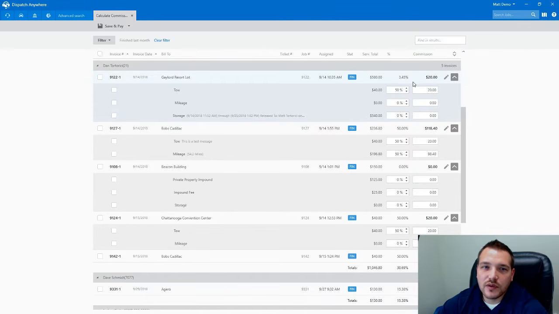Oh, got a question. Is there a way to apply a credit card to multiple invoices? Not at this time. You'd have to apply a credit card to each individual invoice. We're actually working on a solution for that, though, in the future. Either that or the customer will be able to do a credit card payment themselves from a web portal. So that's a project that we're working on.